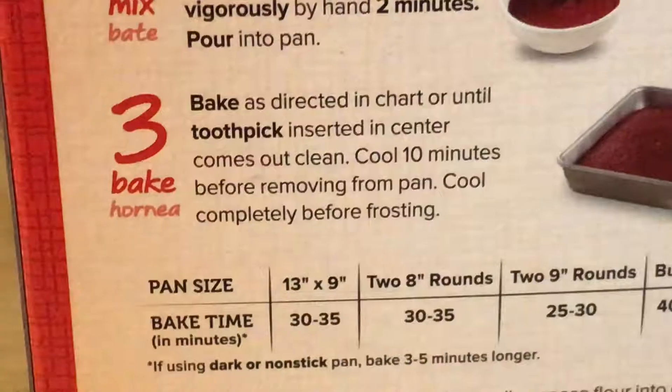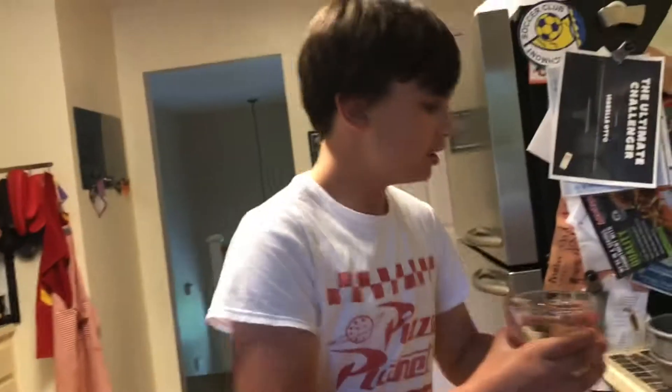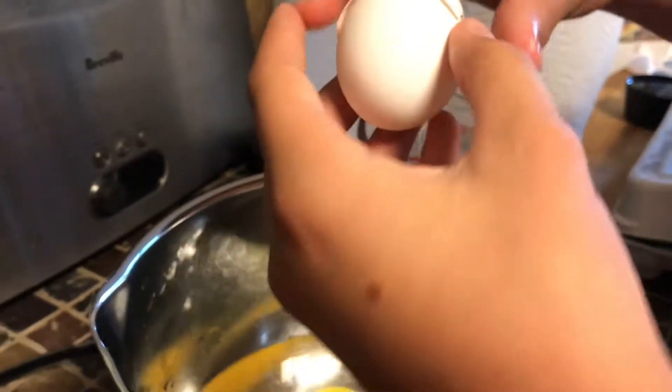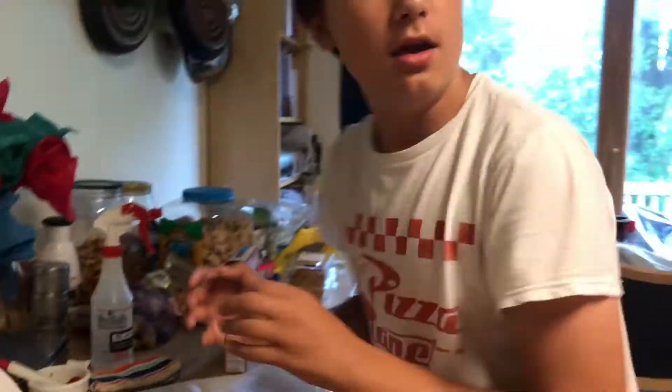Now we have to mix — put all this stuff in. We're gonna take the water. Ready? Three, two, one — water! Look at all that water, look at all that aqua. It just says eggs, so I don't know if it's just the yolk or all of it. You don't put the shell in, yeah. That's one — look how beautiful that is. Two eggs — that's ASMR for you guys. Listen to that noise, it's so crispy. Three eggs. I need to wash my hands.